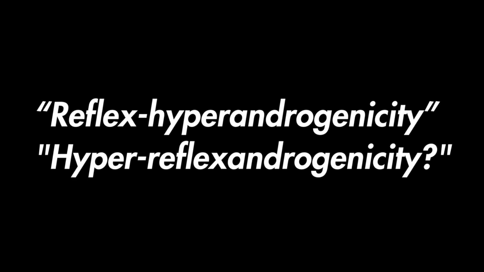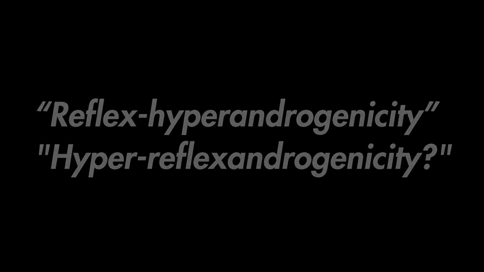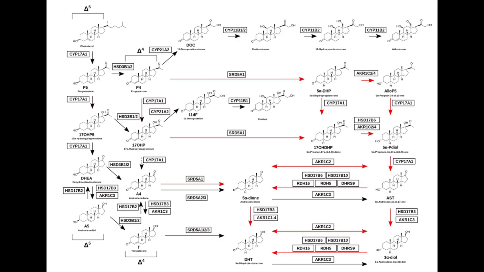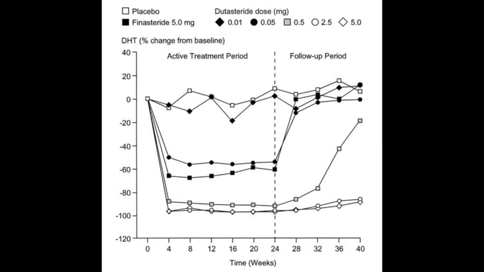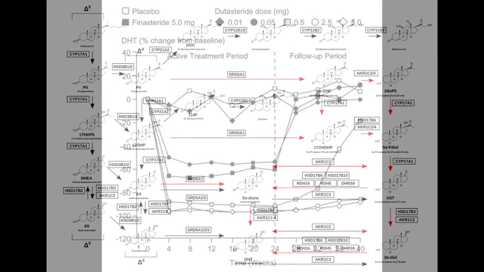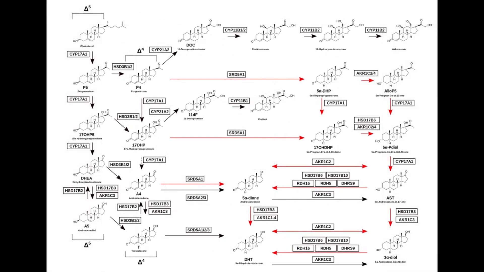There are many narratives concerning reflex hyperandrogenicity. It's the idea that because the human body attempts to achieve homeostasis, it will attempt to upregulate the production of DHT through backdoor channels, or the upregulation of androgen receptors. Some people state that reflex hyperandrogenicity occurs when there is less serum and scalp DHT due to the use of drugs like finasteride and dutasteride — that because they decrease 5-alpha reductase in the serum and scalp, backdoor pathways are triggered causing more DHT to be produced. However, these backdoor pathways rely on the presence of 5-alpha reductase, which makes this whole hyperandrogenicity effect more confusing.